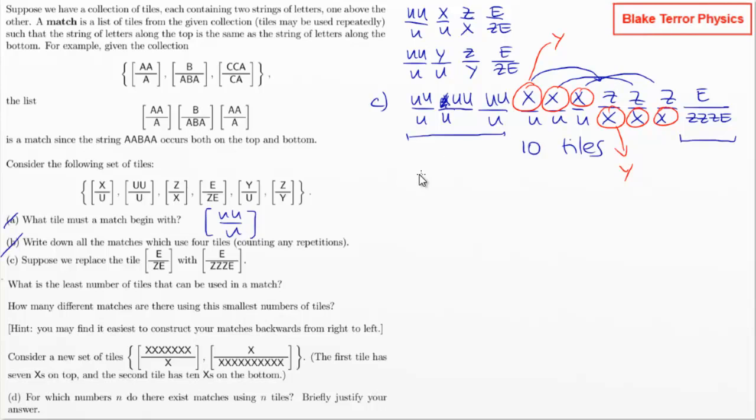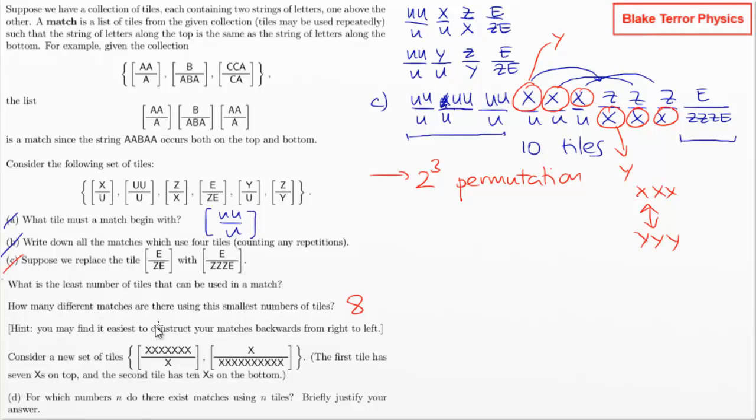So that means we're going to have 2 to the power of 3 permutations to go through all of those. They could be all X, they could be all Y, and then there's 6 other options in between. So we've got 8 different matches as our answer to that one, because we've got 2 to the 3 permutations. Right, okay.